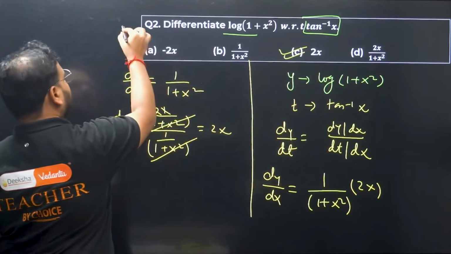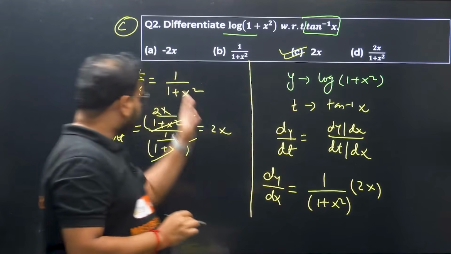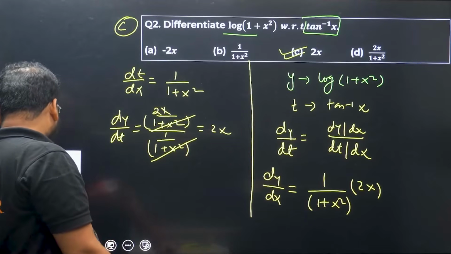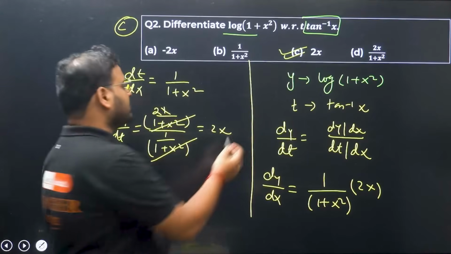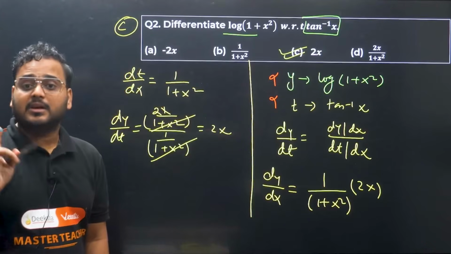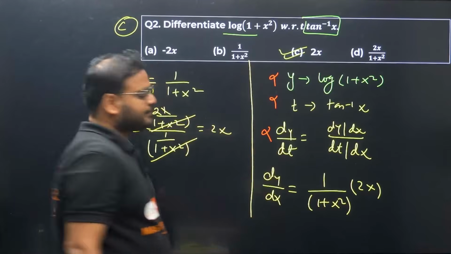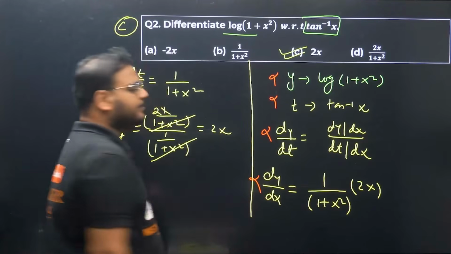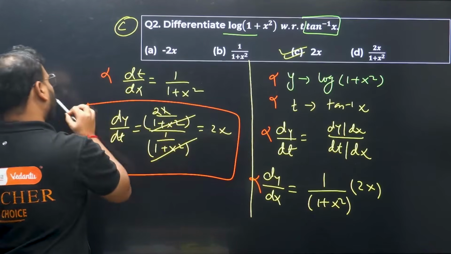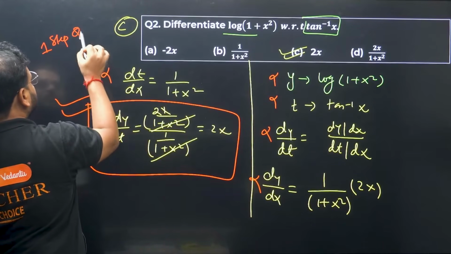Now again I have written over here how many steps? 1, 2, 3, 4, 5, 6 steps. What do you need to write? What steps can you skip in your mind? These steps you can again skip. Not required, not required. This mark doesn't mean that it is incorrect. It means that it is not required. This not required again. This one not required again. What about this one? Not required. Only this step is more than enough. This is a one step question.